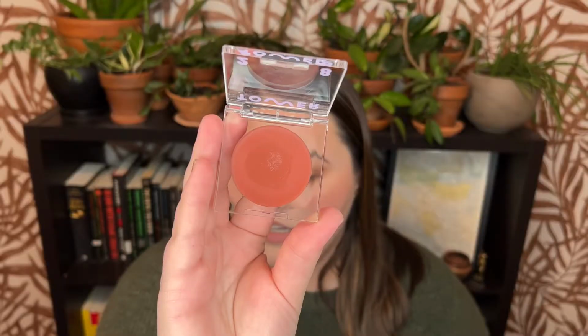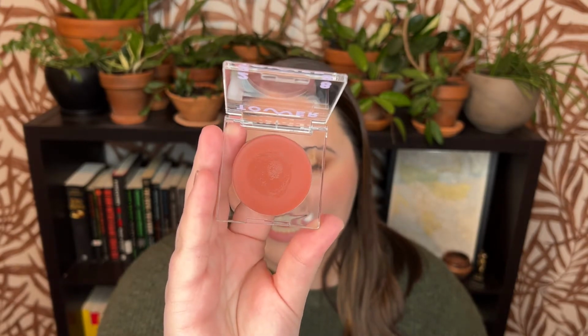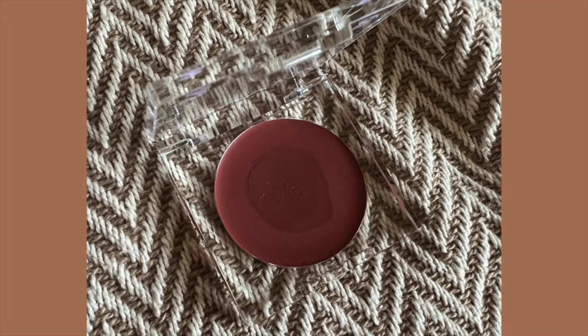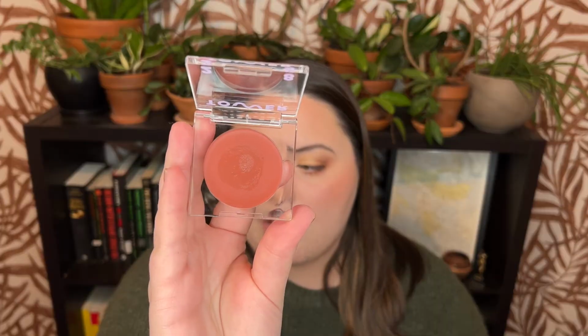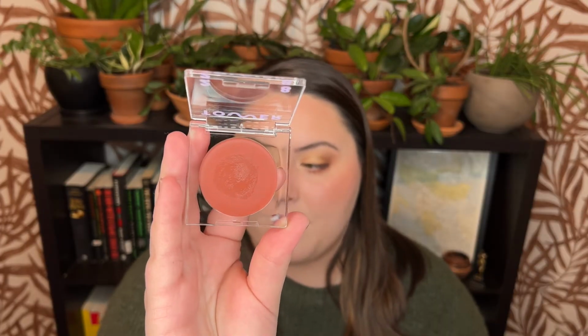Next up, I have the Tower 28 Cream Blush in the shade Power Hour. As you can see, this one is pretty much the same as the Fenty bronzer. I've only used it a couple of times on the face, and I really love this color, but I'm a little bit nervous about the formula of the Tower 28 blushes on my face because I do have oily skin.